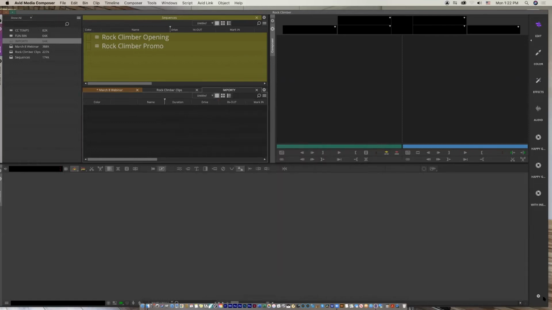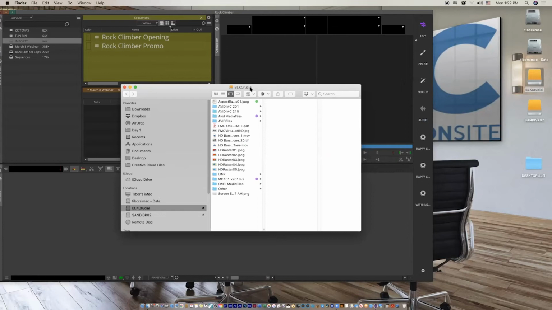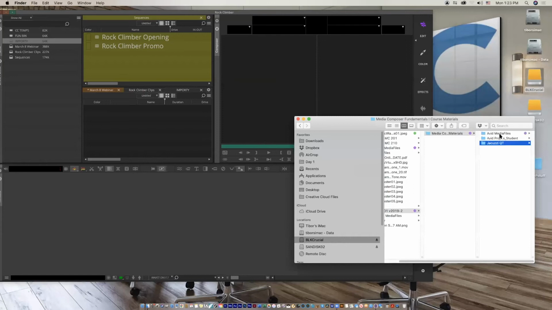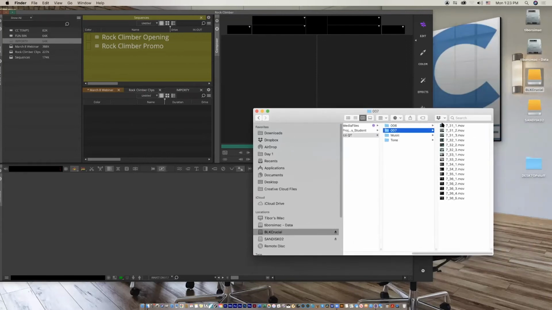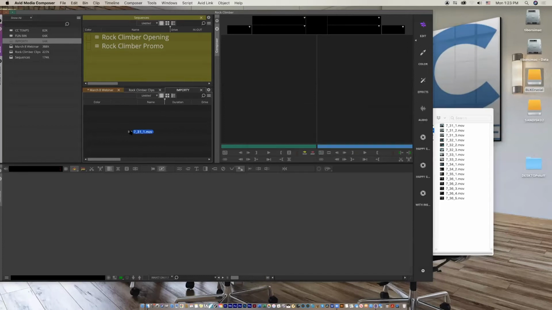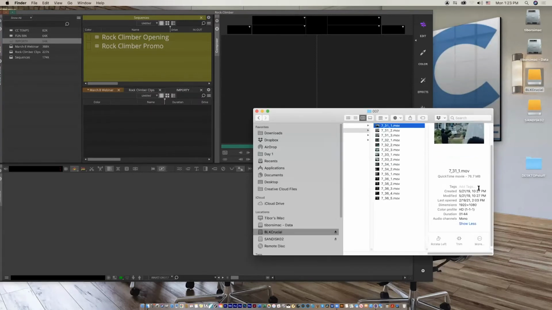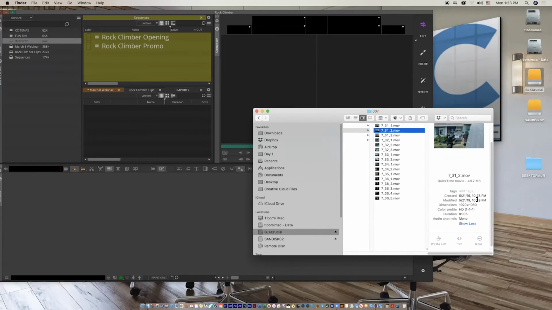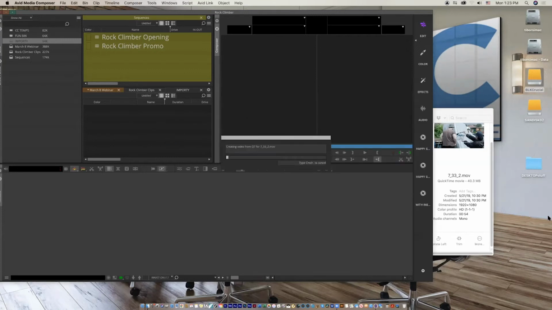Why not? Because, let me show you, you minimize the window. You find where the, let's call it camera original, camera speak is. And in this case, I know it is here. There we go, go there. I grab a file and simply drag it in the bin. Let's see if I can make that work. Now, this might be a long one, and I don't know how long it is unless I look at it. And it is about how long? 1 minute 44. Let's see if I can have a shorter one. Okay, these are kind of long ones. All right, that's 54. So I drag this file, watch it, drop it in, and now the import process starts.